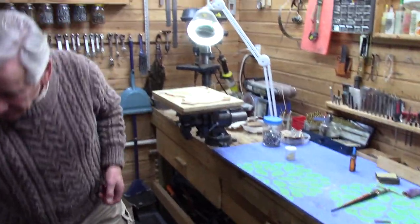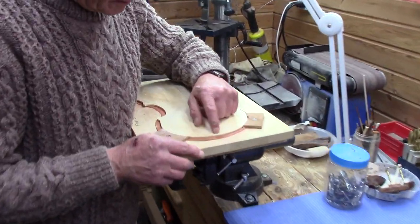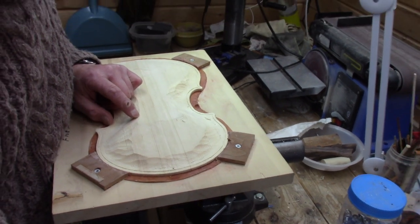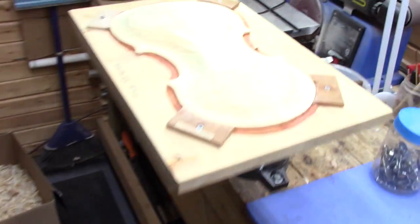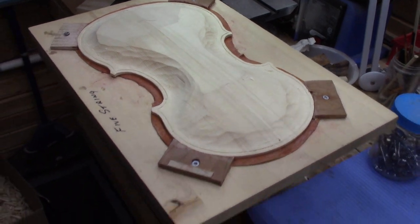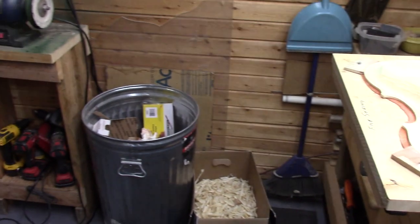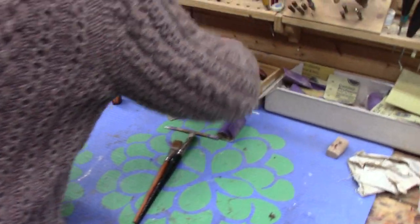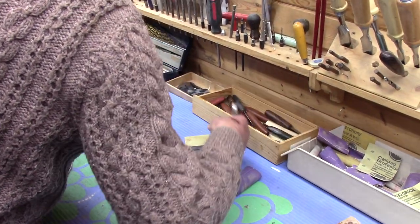I'm just digging out the little channel to inlay that stuff, and I'll show you the actual stuff that I use for inlaying. Because it looks like it's just a Sharpie or something. It's just amazing how you put pieces inside. So, as you can well imagine, I'll show you the tools I use for that.